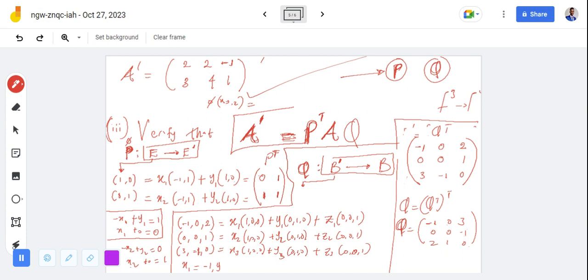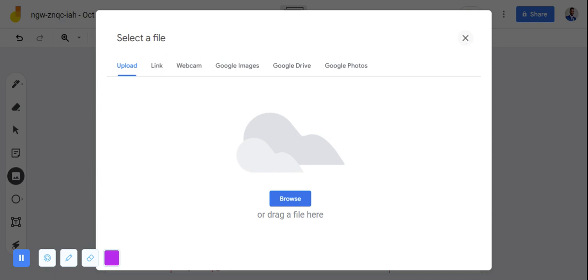Let me verify that this is equal to this. And looking at it now, they are not equal. That means there is something wrong somewhere. And what I noticed is that there's a proof for this. I think it was given to you guys as an assignment to show the proof. I think I actually have the proof here. I can display it. Let me check whether I can add an image. Oh, I can add an image, no problem.